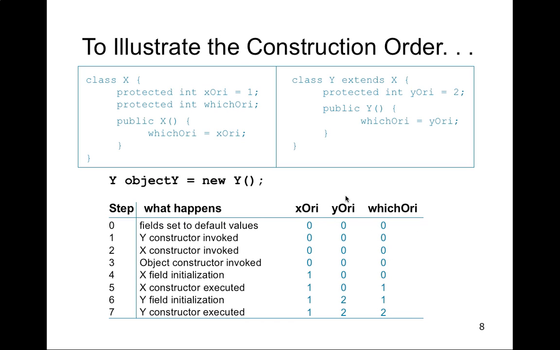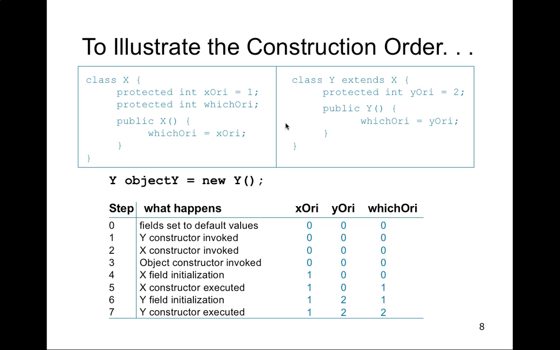So here's your illustration to look at the construction order. This is class X with class Y that extends class X. And this is like the worst example in the world. Really sadistic teachers give you this on exams. They give you a bunch of constructors and ask, what's the output? And you have to trace through all the different instances of all those objects to see which one created this, which is a pain to try to do.